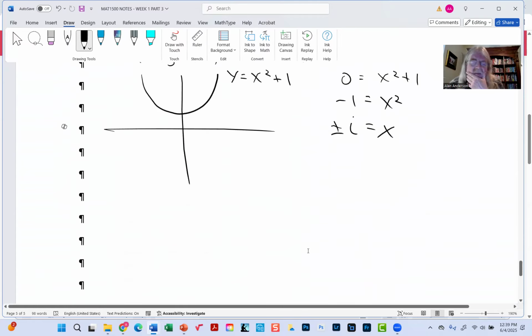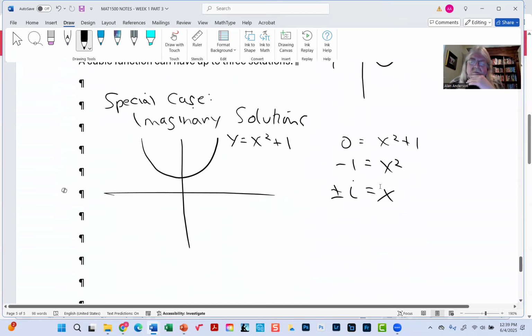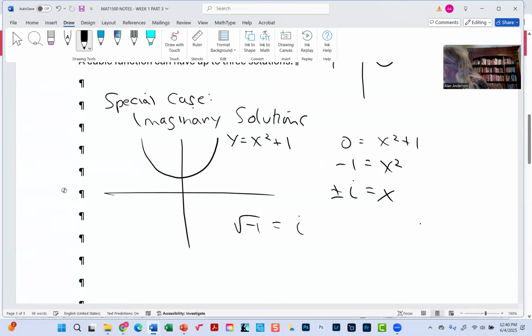Now, I don't know how much time we're going to actually spend with imaginary numbers in this course. It's not going to be very much, but there was some discussion about this in pre-calc. Just remember that the square root of negative 1 is i. This is an imaginary number. It's thought to exist in a different dimension, basically, than the real numbers. And then when you have something like this, we call it a complex number because it has both real and imaginary components.